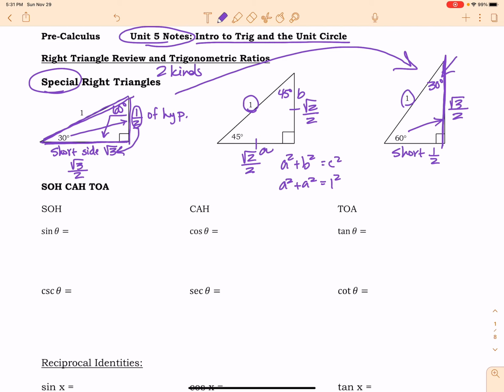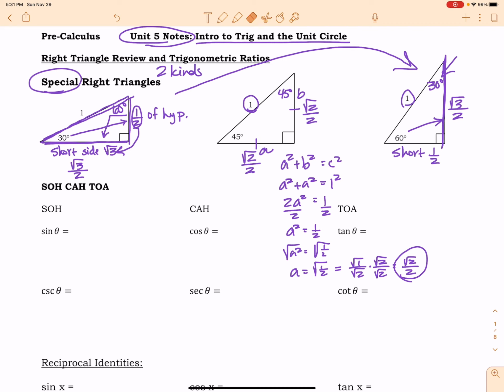So that means that I've really got 2a squared equals 1. And then when I divide both sides by 2, I get a squared equals 1/2. And then I take the square root of both sides, and I get a equals the square root of 1/2. Well, if I look at this, it's actually the square root of 1 over the square root of 2, and I have to rationalize the denominator. So guess what you get? Radical 2 over 2. It always works, okay? So you're welcome. I know you're excited.